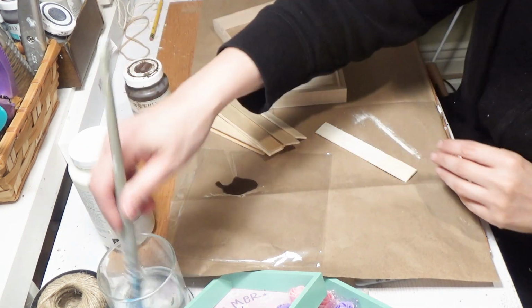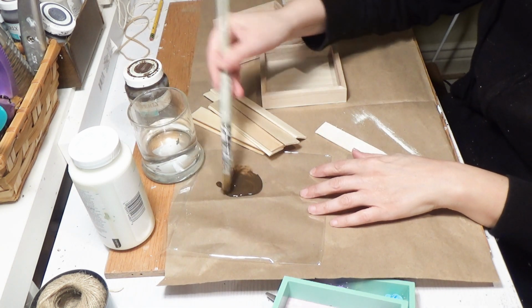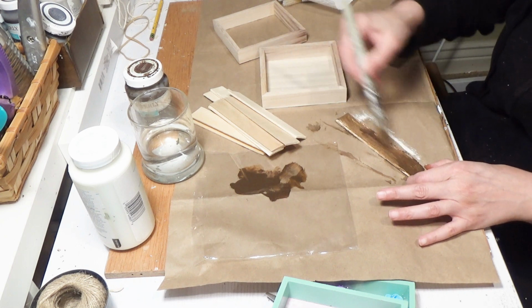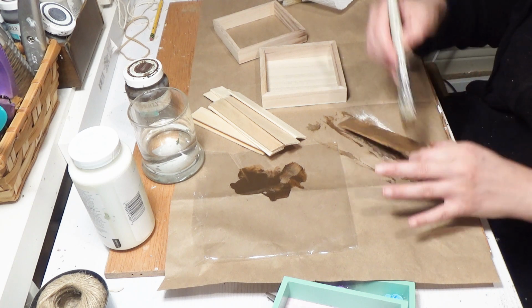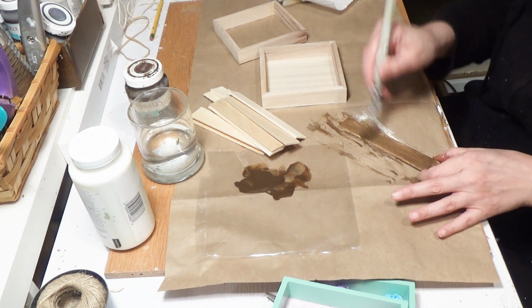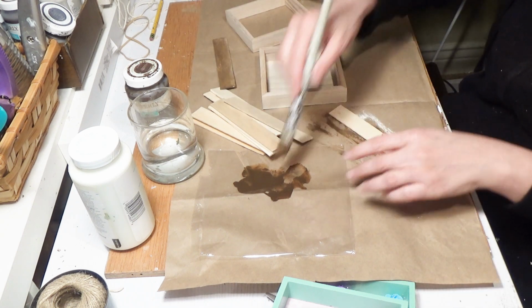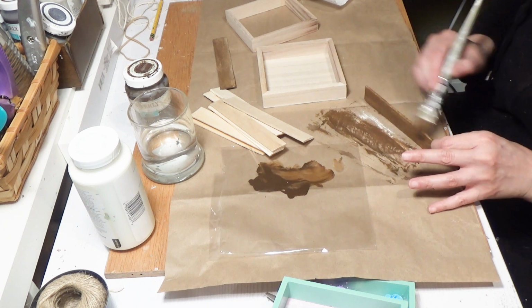Now I'm taking this Waverly antique wax and I'm adding a little water to it just to thin it out and make it like a stain. I love using it as a stain. It's not as harsh smelling, as well as it dries pretty quickly. Someone recently told me that Waverly is not going to be making paints anymore, and I'm very sad about that. I don't know if that's accurate, but I'm going to have to look into that because I use them all the time.